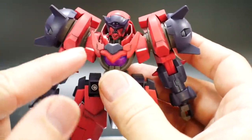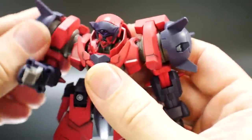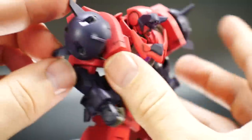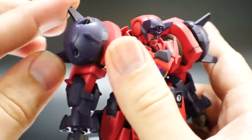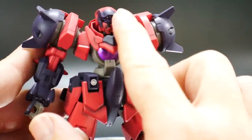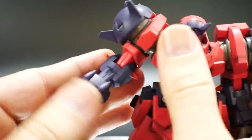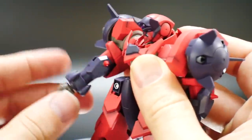Looking at the arms — the shoulder range of movement I already showed. The arm can actually go 360. This part can rotate but I generally keep it flush and more symmetric. I did a purple shading here because there's really only purple on the forehead and eyes, so I wanted to shade a little purple there too — came out pretty decent. At the lower bicep, the swivel is blocked so you won't get much. And the elbow is very limited — only about a perfect 90 degree angle, not too spectacular honestly.